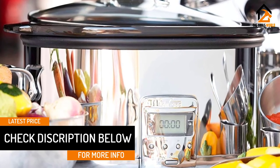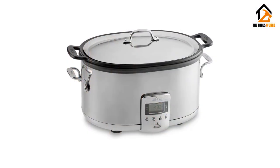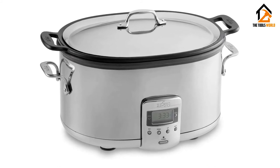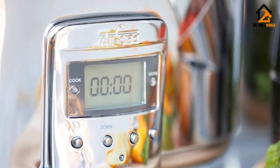We do have two concerns. First, this is a pretty pricey slow cooker for what you get — you're paying for the All-Clad name, and the quality of the insert is outstanding. However, we did notice in our research of customer reviews that the lid has a tendency to shatter during cooking. This wasn't terribly common, but something to be aware of.